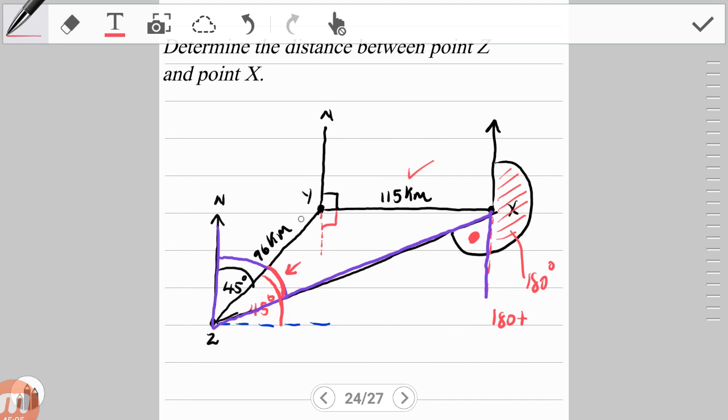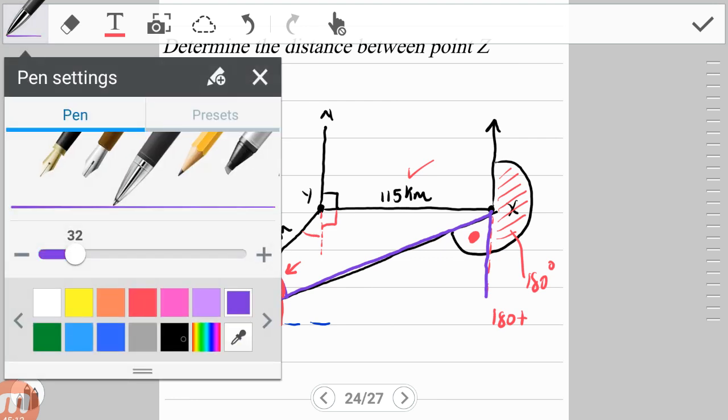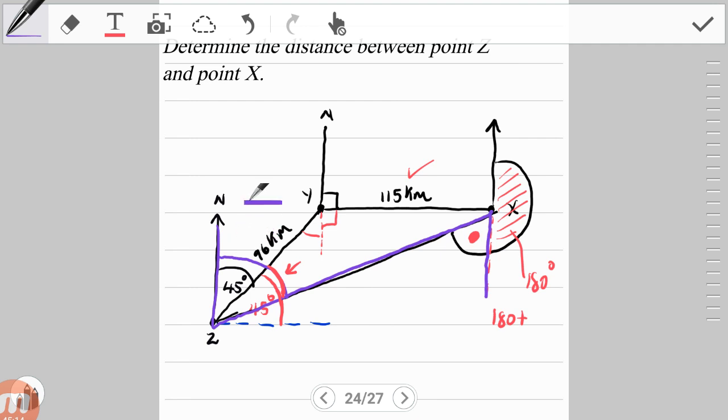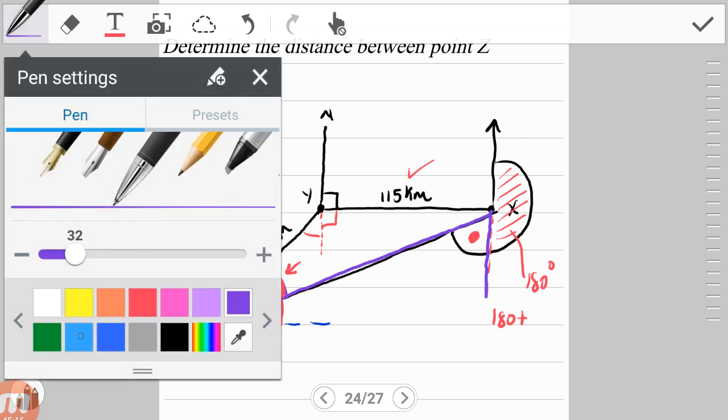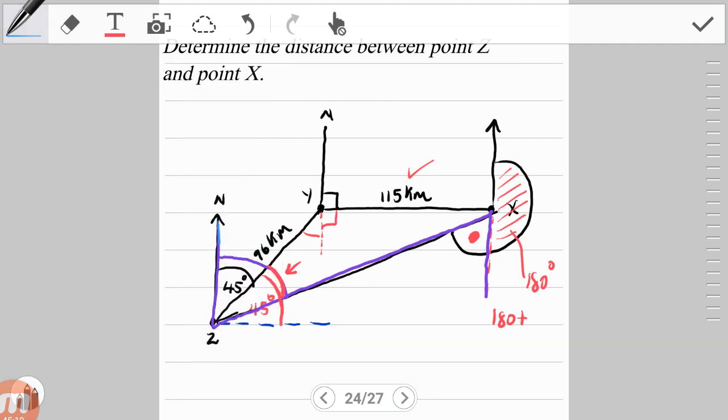to go somewhere. So we need an angle in between here. This angle here is going to be 45 because once again, it is alternate. This north line here forms an alternate angle with this constructed south line. So this 45 here is equal to this 45. So the total angle between here is actually 135 degrees. That's 90 plus 45.